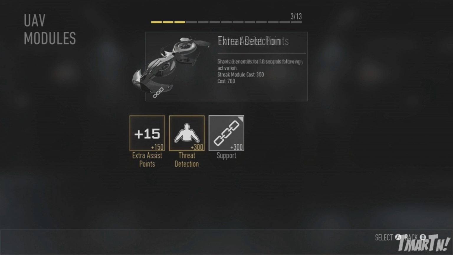Now, next up, we've got the threat detection enhancement. This says show all enemies for 10 seconds following activation. This one costs 300, which would make it a 700 point streak. And then finally, there's support, which means points earned towards this streak are retained through death, which means if you die, you keep on earning towards it. And again, this one costs 300. So add that to the original 400 and you've got 700.